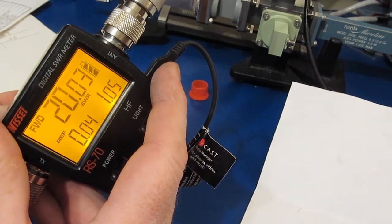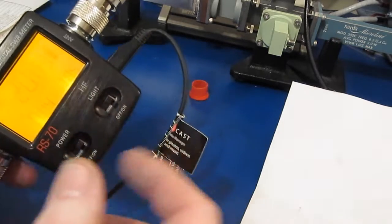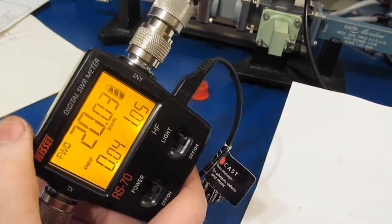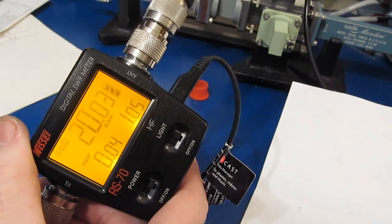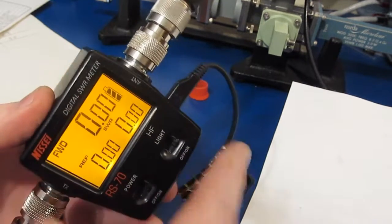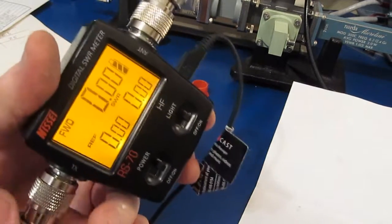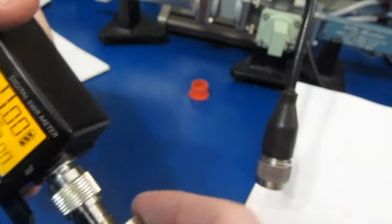Right about there, I'd say. It's pretty close. So now what we're going to do is turn off the power amplifier just for a sec. Should go back to reading 0. There it goes. And now what we'll do is flip their two connectors around. So we're transmitting into the antenna side.